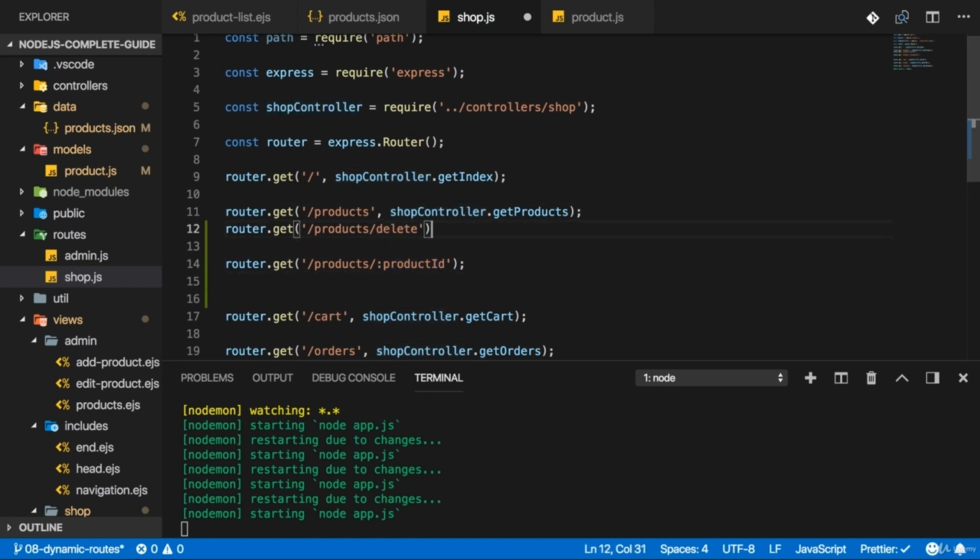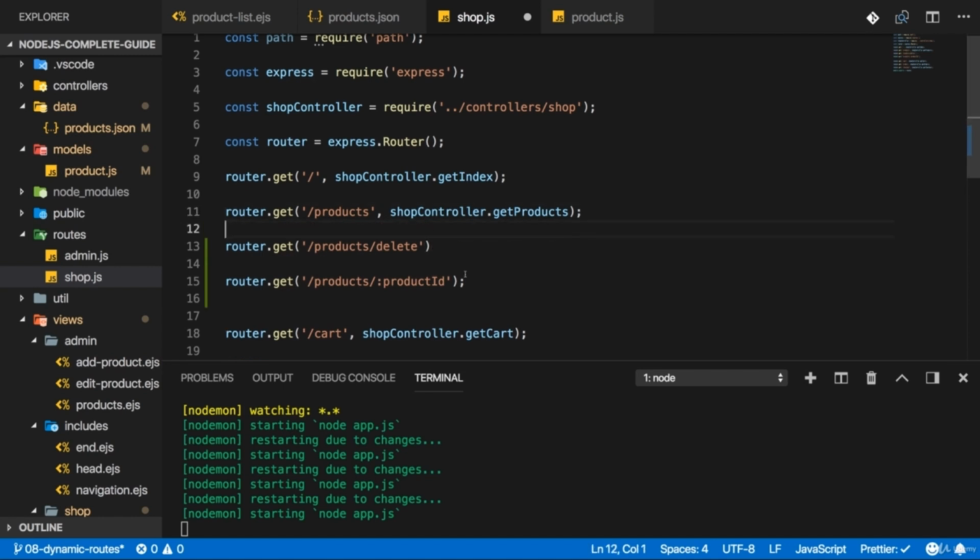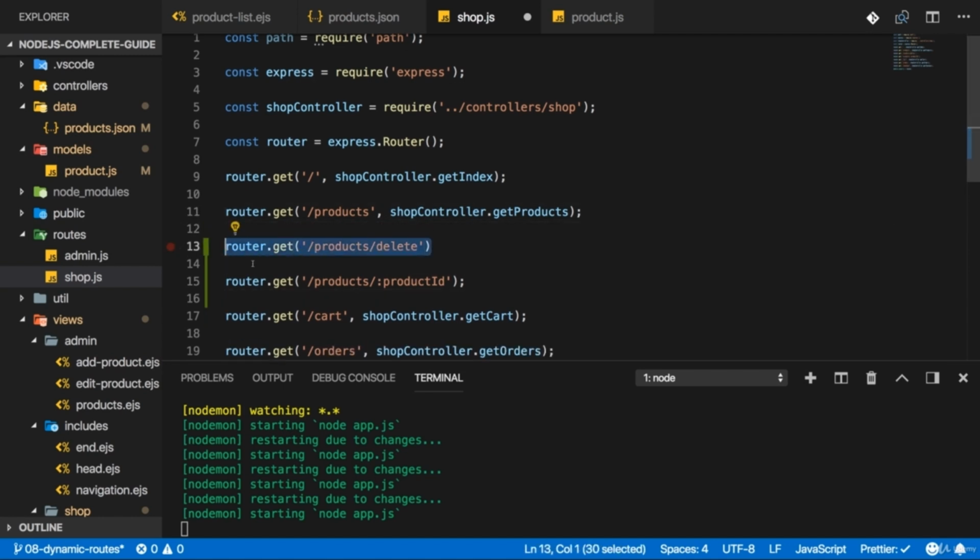So if you had a dynamic segment and a specific route, you would have to put the more specific route first, so that for products delete, this handles the request, and thereafter it'll not continue its journey because you don't fire next. But if you then have something else which does not match products delete, then you would go into that dynamic route. So this does matter. Here, however, we don't have that case. I just want to mention it.